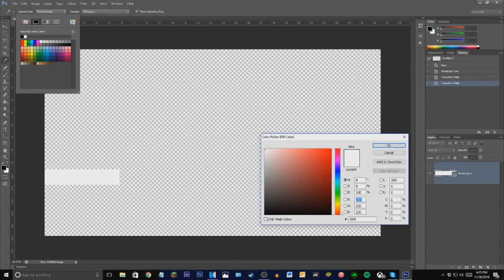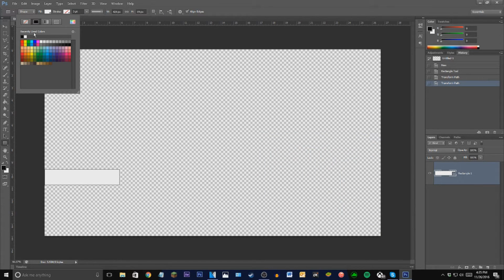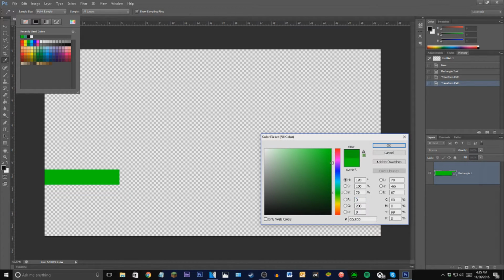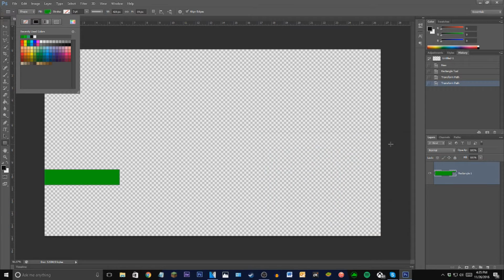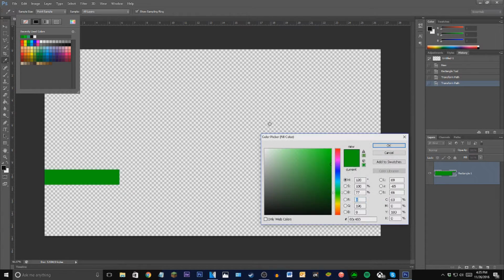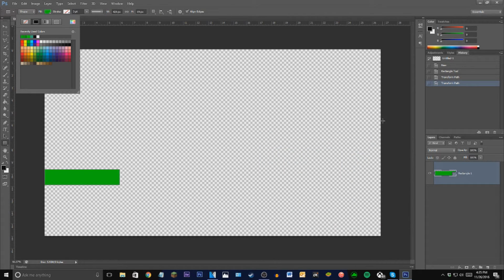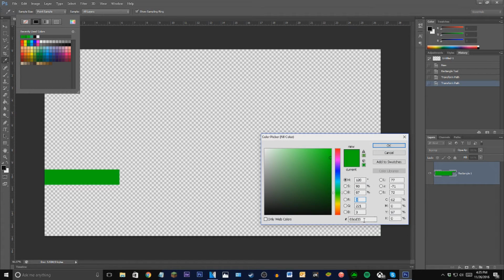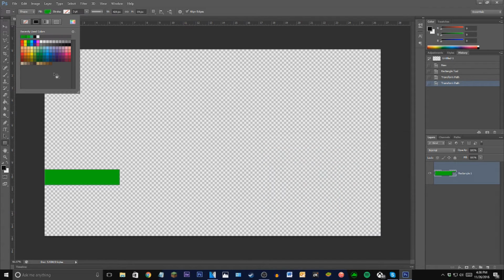You can click on this little color wheel thing, and then you can find the perfect green that you would like to use, or you can just click on this green and use this green, or you can go through these ones. I'm just going to use this one just because it's easier. Well, I might make it a little bit darker because that's pretty bright. Probably about, no, that's not going to work. That's way too dark. It's got to be somewhere in the middle. Yep, that actually looks perfect. So if you want to use the same green I have, all you have to do is type in this little code into your color picker. Just put that right down there, the exact same one, and it'll give you the exact same color.